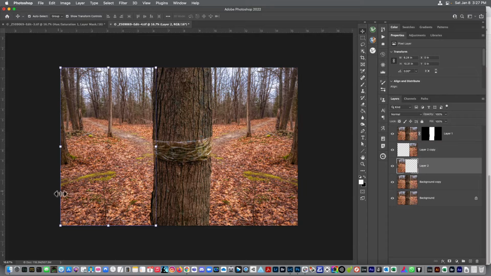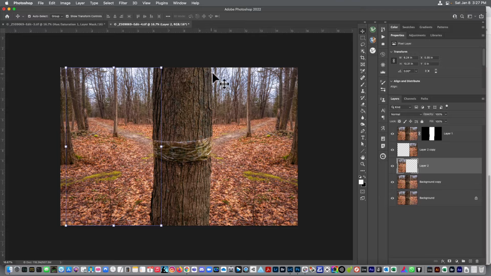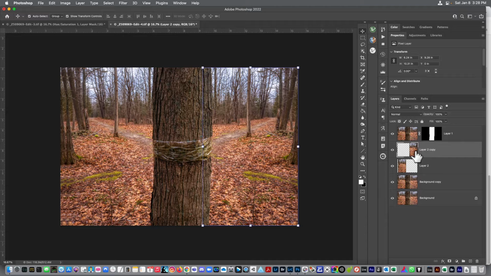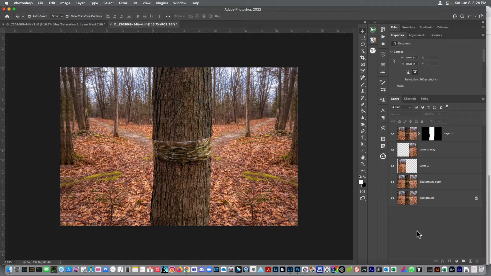And then coming back to the original one, I need to try to find a place where it looks symmetrical, and for that I'm checking this tree here against this tree here, see where it falls, somewhere in there. Come back to this one, bring it in a little bit. Again, I'm pressing the Shift key so it constrains it. Okay, great, and that gives us the base for working in Photoshop with this image.